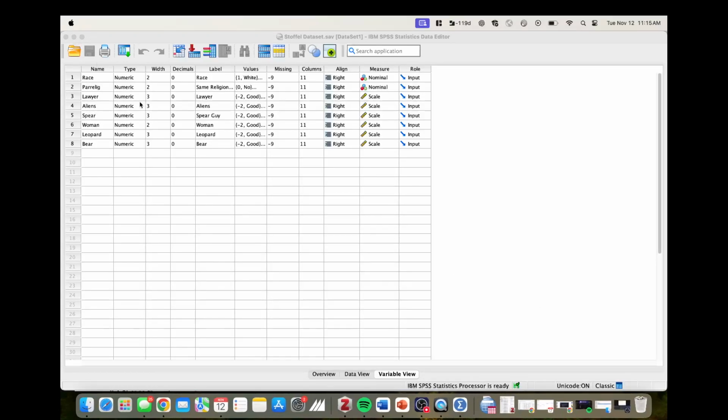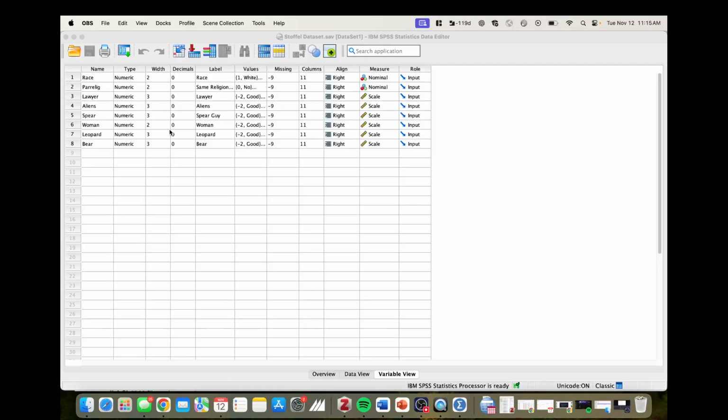Okay, I'm going to go ahead and run through how to do repeated measure ANOVA in SPSS. Repeated measure ANOVA is a statistical test that is used when the same respondents are asked the same questions or measured in the same way at various points of time or under various conditions. What I'm using here is my former student Jackson Stoffel's data set, or at least part of it, to run this test.